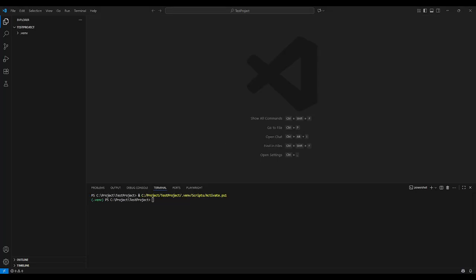Okay, let's install our packages. Instead of installing packages individually, we will create a requirements file with all the packages listed because it ensures everyone working on the project gets the exact same version of all the dependencies. So in your project directory, create a file named requirements.txt.